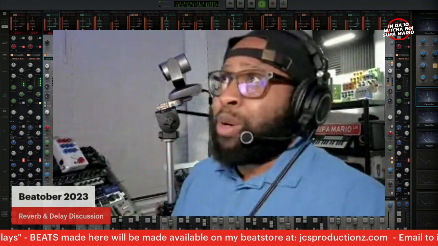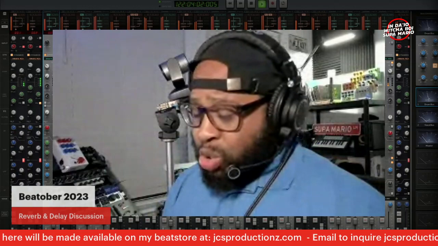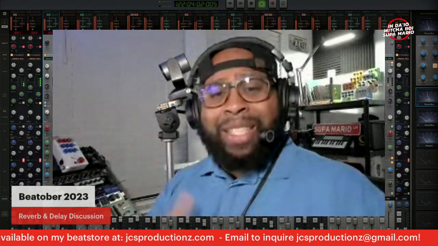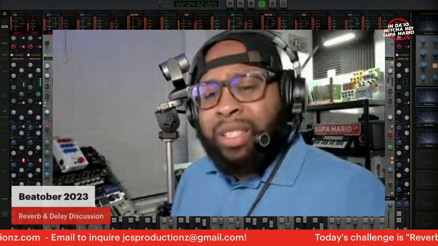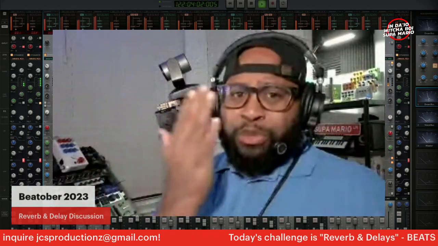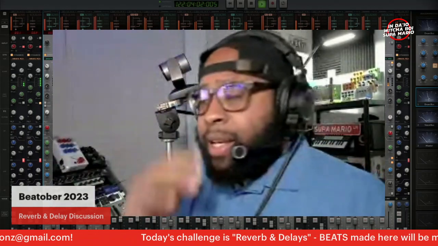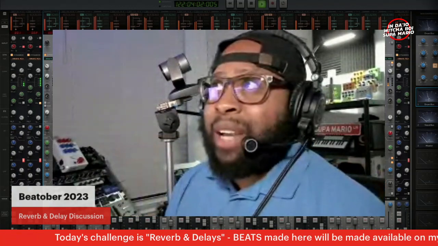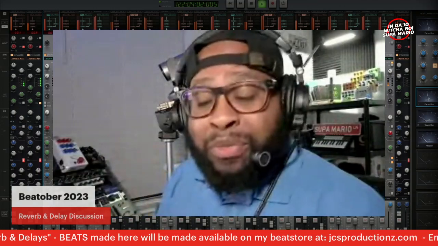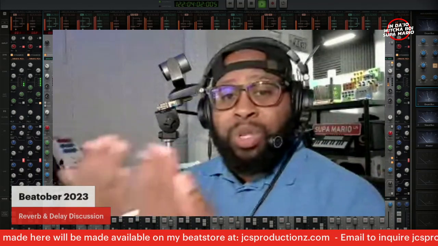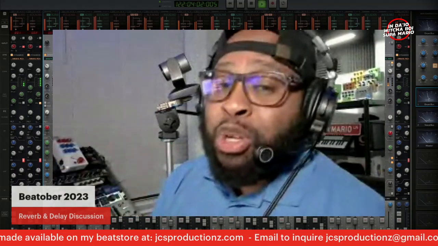However, reverbs and delays can also be used to create depth of the sound and push it and position it in a mix, whether it's left and right, frontwards or backwards. Reverbs and delays definitely have a creative aspect to those two effects that gets you to understand spacing in your mix.